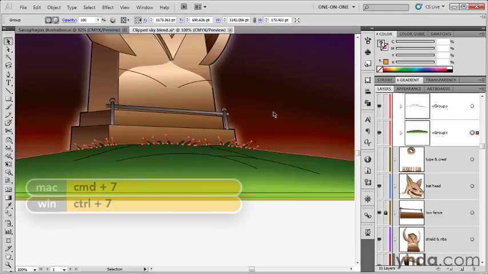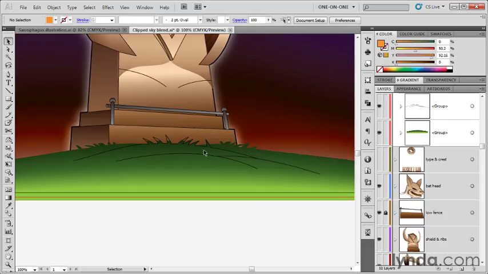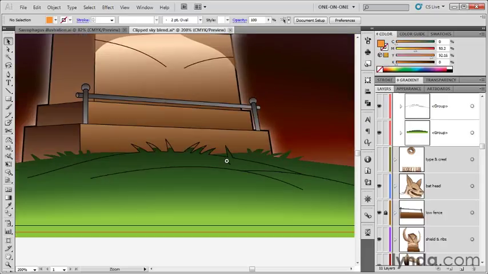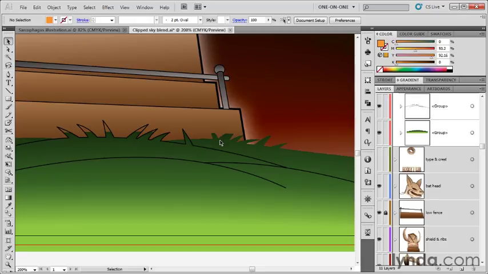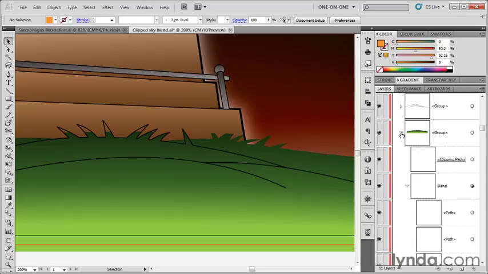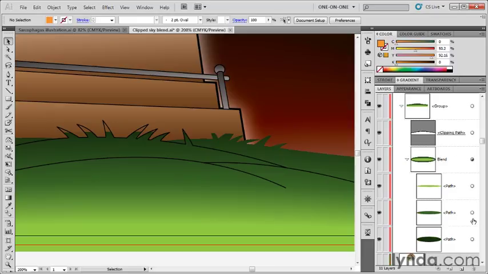Now here's something I want you to note. I'm going to go ahead and click off the shape for a moment, and I'm going to zoom in and notice that we've lost some information here. A couple of different things that we've lost. We've lost the stroke that was formerly associated with that path outline, and I'll go ahead and twirl open the group so we can see the clipping mask now has no fill and no stroke. So by virtue of the fact that we lost the stroke, the stroke is gone. And by virtue of the fact that we lost the fill, the topmost tips of the blades of grass here are cut off, because that's the point at which this biggest path outline cuts off as well.